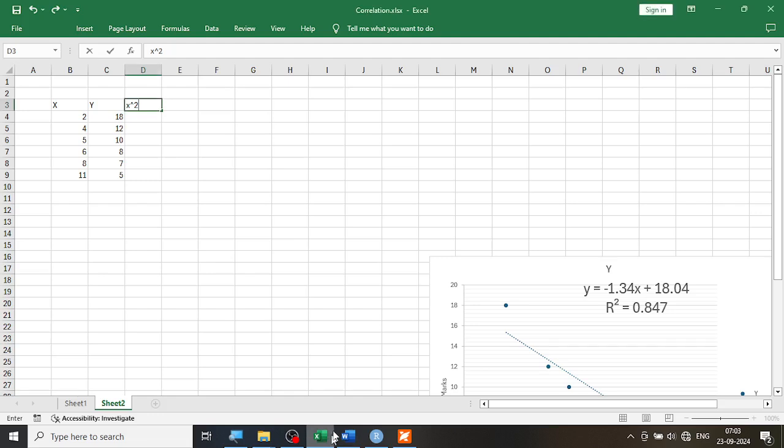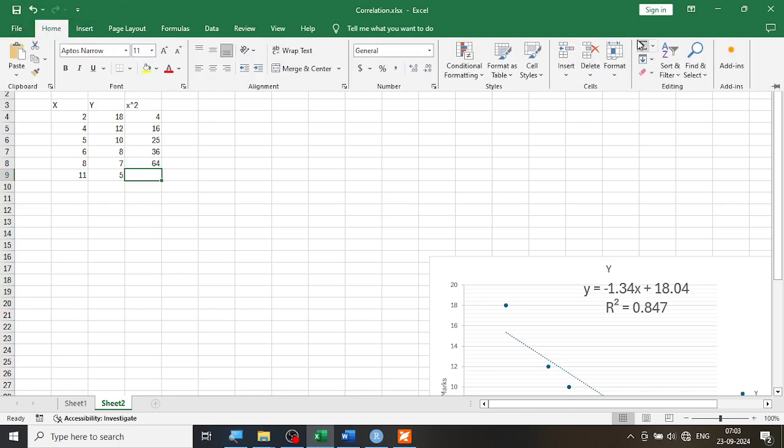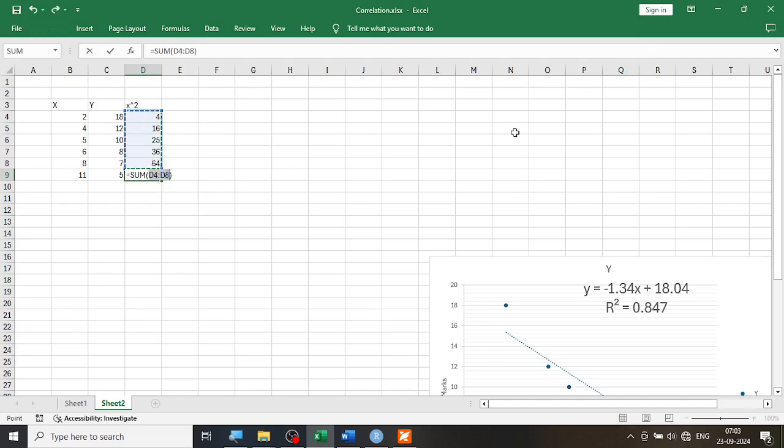So let's go over here and get the x square. What is x square? In Excel, you know that x square is x into x. Remember, don't do it this way in the examination. You have to use the calculator and do it. So this will be the x square. And what is the summation of it? I'm going to go to the Home tab, where I have the summation, and press enter.